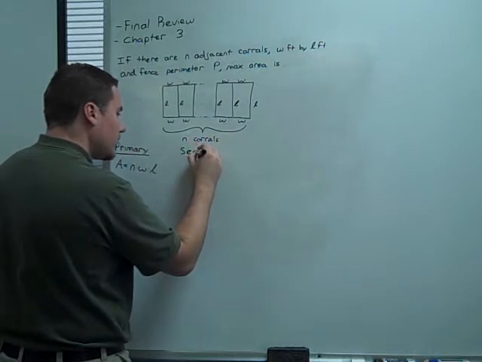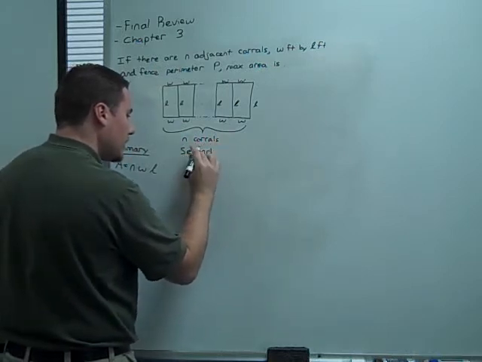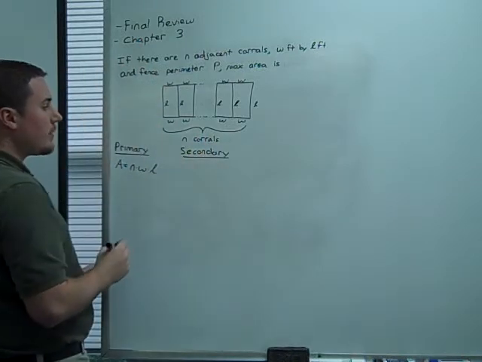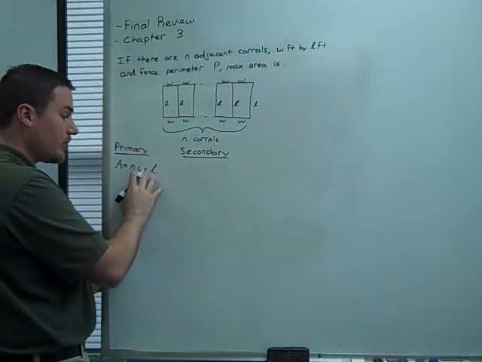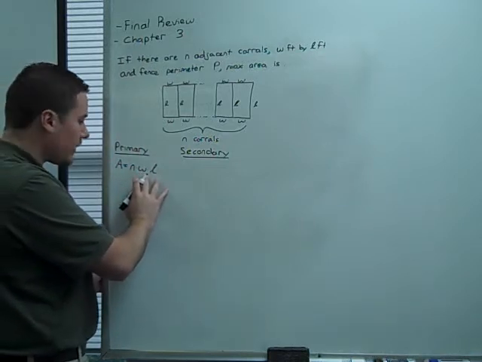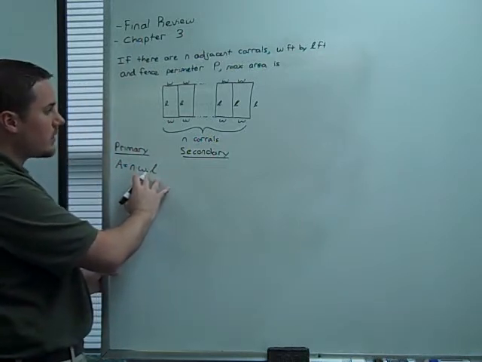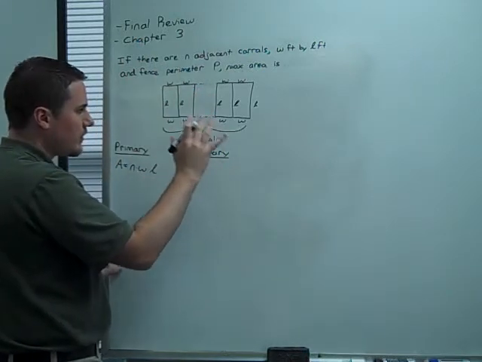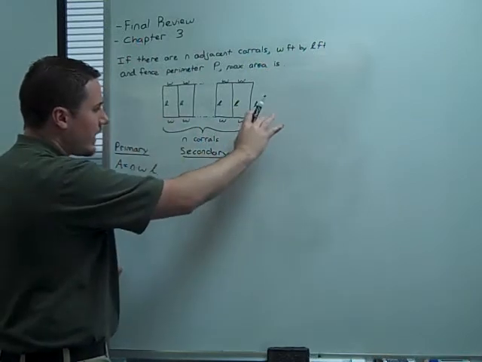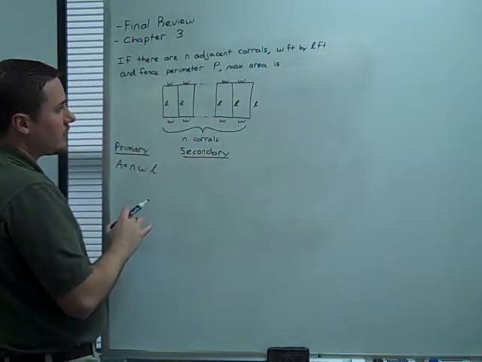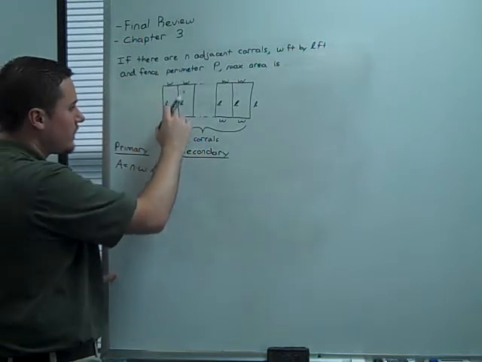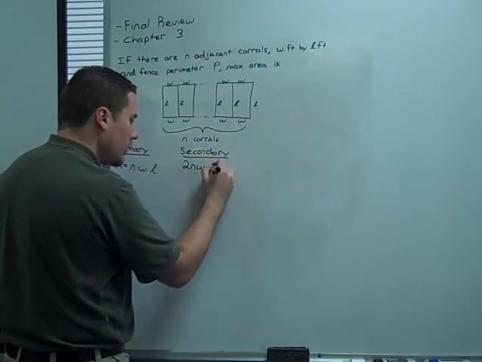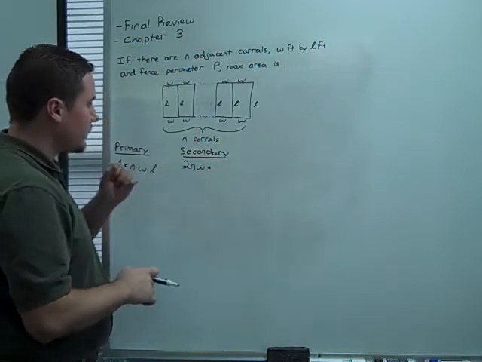Our secondary equation is going to have to do with the perimeter, because we have W and L. Remember, these are variables, this is a constant. W and L we need to link using a secondary equation. Now, this is a little trickier. You need to be able to abstract. If there are n corrals, how many W's am I going to have? Well, I'm going to have 2 W's for each corral. So 2nW is going to give me my width contribution.